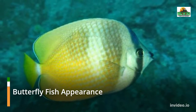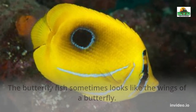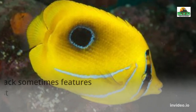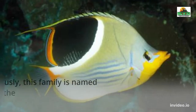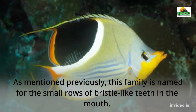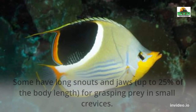The butterfly fish sometimes looks like the wings of a butterfly. It has a big, round but flat body with prominent fins around the back and pelvis. The dorsal fin on the back sometimes features sharp spines which provide a defense against potential predators. This family is named for the small rows of bristle-like teeth in the mouth. Some have long snouts and jaws, up to 25% of the body length, for grasping prey in small crevices.